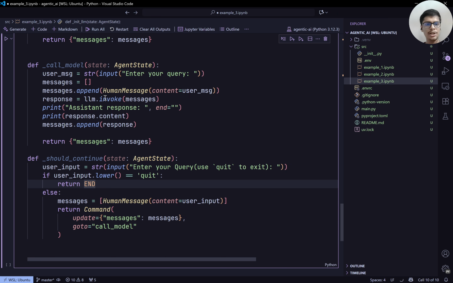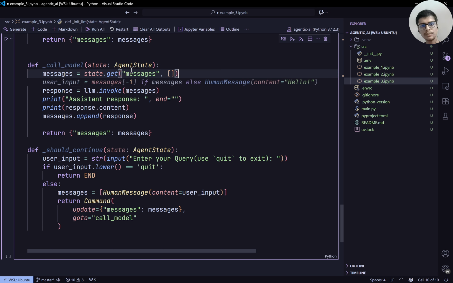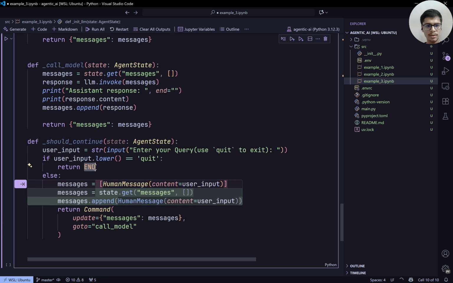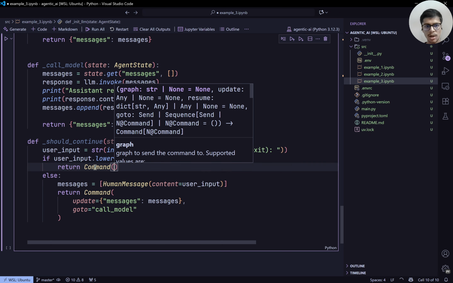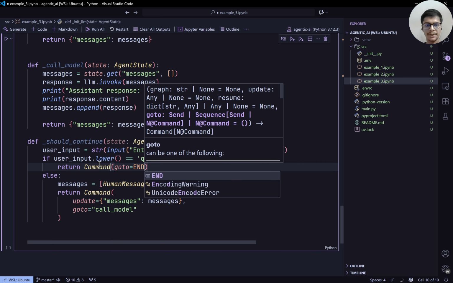Then instead of asking the user response in call model, we can directly take it from here. We'll get messages from state. Then if the query is quit, it will go to end, but you can't directly give it end, so we have to pass it through command. We go to end.